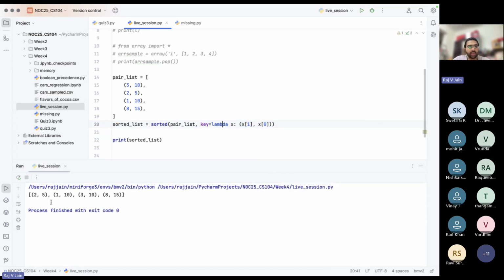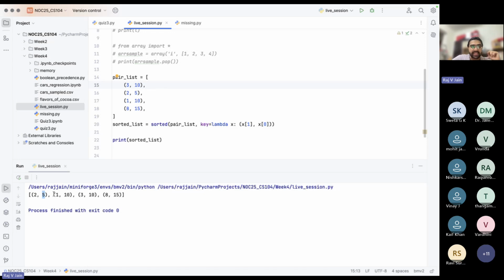So now if you see, 2, 5 has come as the first element in the sorted list. Why? Because 5 is the smallest among all the second elements which we have: 10, 5, 10, 15. 5 is the smallest. So it will first check based upon the first element here, which is the second element of the actual list.